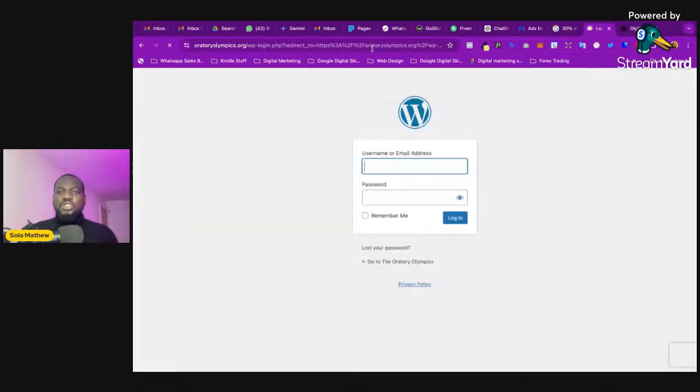Now there are different ways to install pixel on a website. You can use a plugin. For example, we're going to be using a plugin today on this website, and you can also use Google Tag Manager. So I will not be going into Google Tag Manager today, but I will be showing you the simplest way to install Pixel using a plugin. And the plugin we're going to be using, I'll show you there as well. In fact, you can also install the pixel without a plugin.